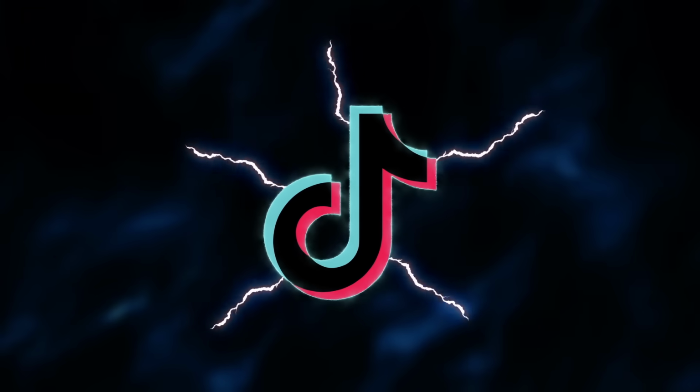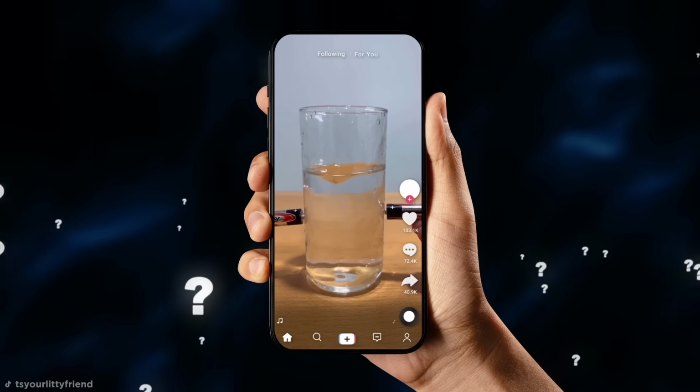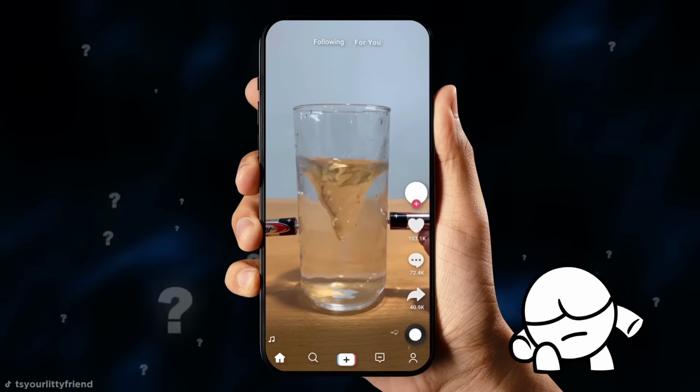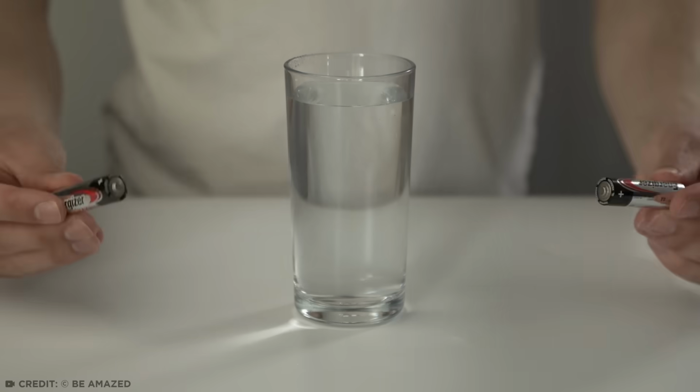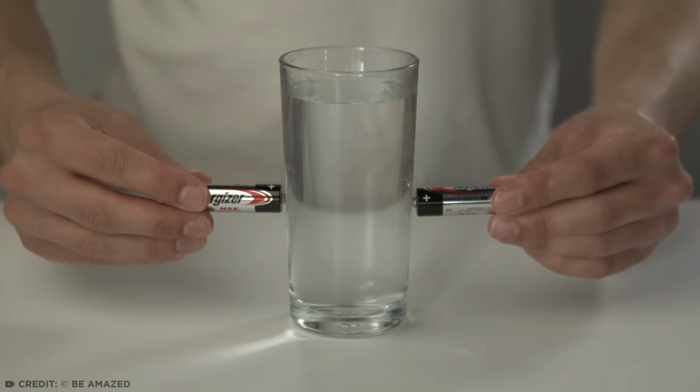Staying on the crazy electrical side of TikTok, so how many times have you wished that you could make a battery-powered vortex tornado in your glass of water? Yeah, I've never wished for that either. However, in the name of content, I decided to give this hack a whirl. Pun fully intended.